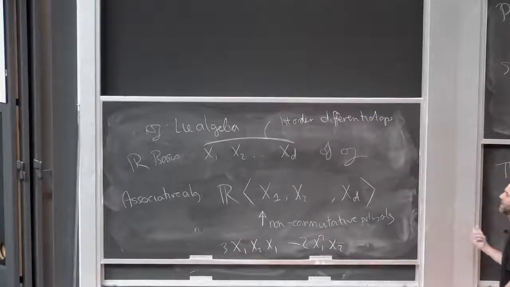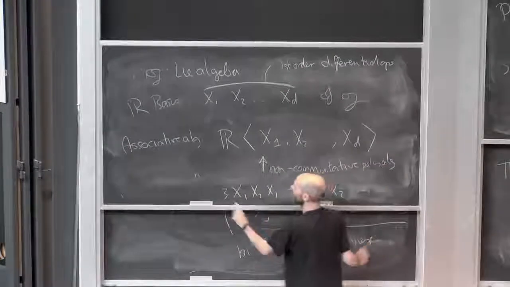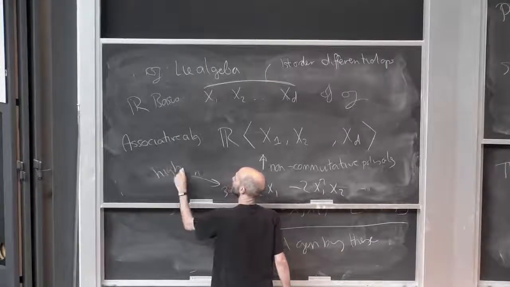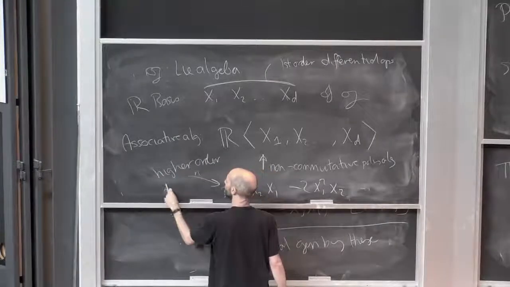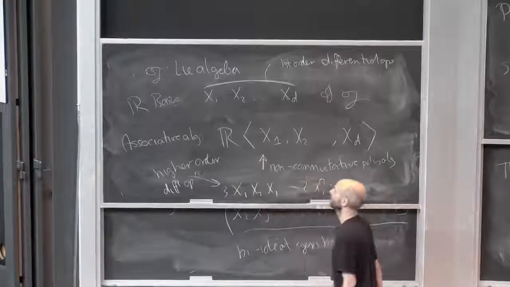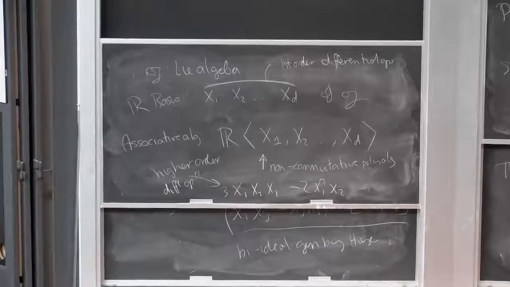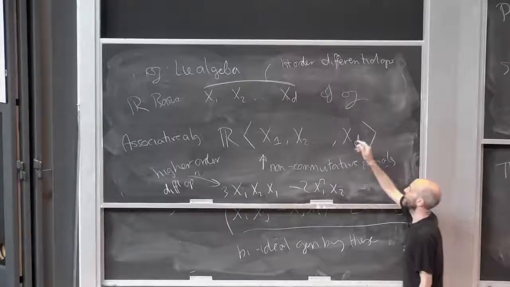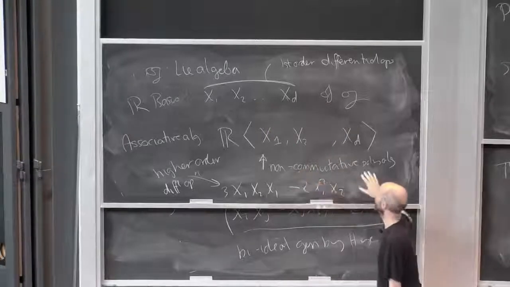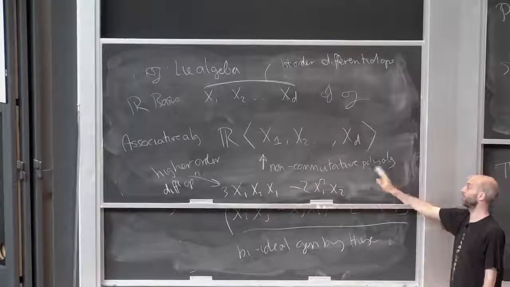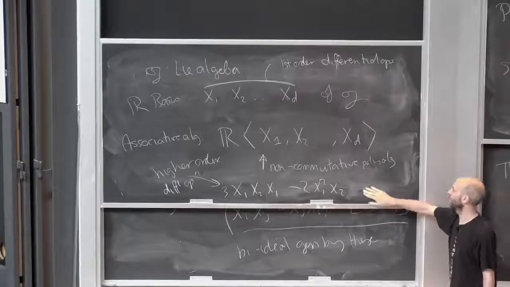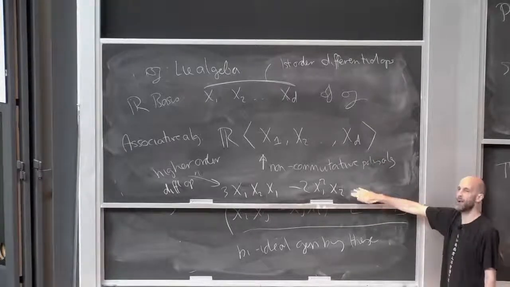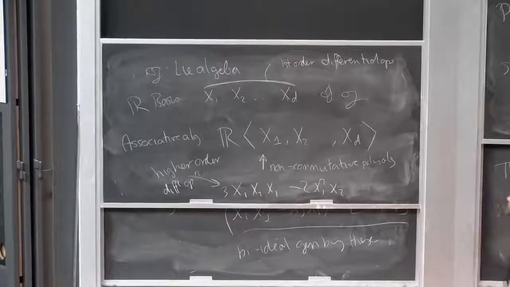Because they're like d by dx, or x d by dx. So an element here looks like that, and that's just a higher order differential operator. For example, if G was GL2 of the reals, and we looked at functions on the upper half plane, which is some quotient of GL2 of the reals, then these might be things like d by dx and d by dy, and we're allowed things like d by dx squared and d by dy squared. Things like saying that a function is harmonic live here, because it's a second order differential operator.